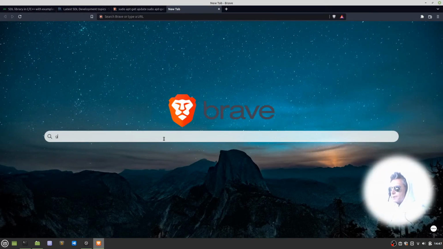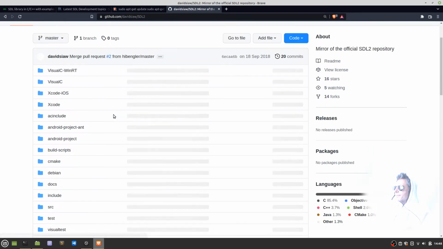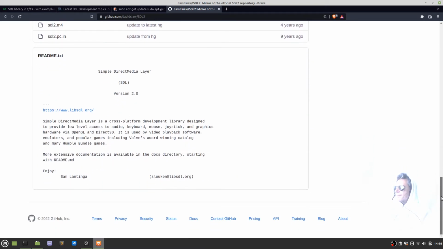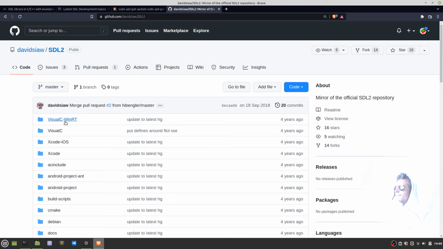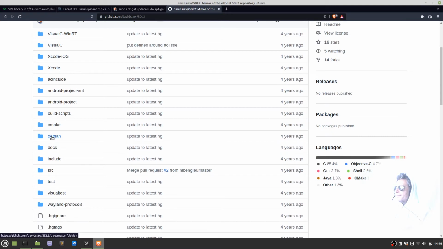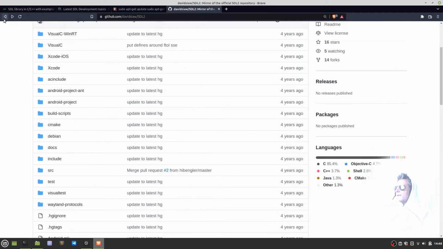Another thing always worth searching for is GitHub SDL. Here we go. You can see I've been here already. That's what I just looked at. Let's try this link. That's a mirror. In fact, if we look at source, no, that's the source code for SDL. We don't want the source code.